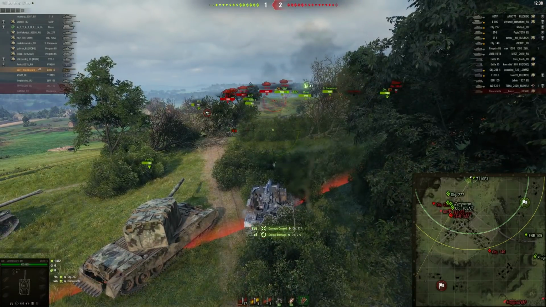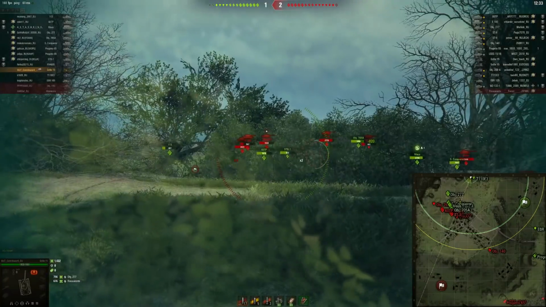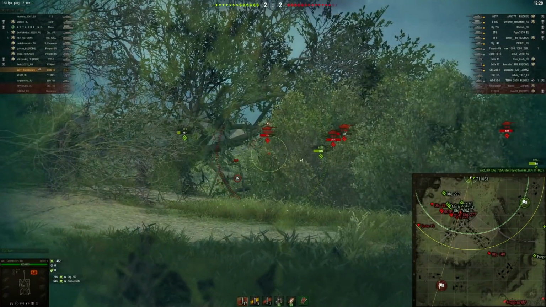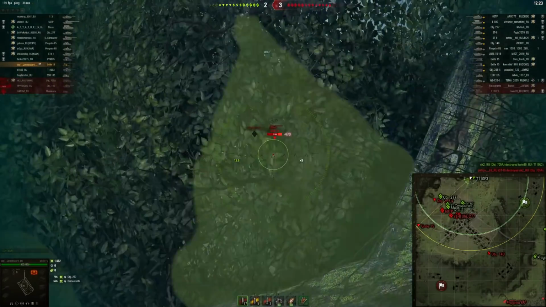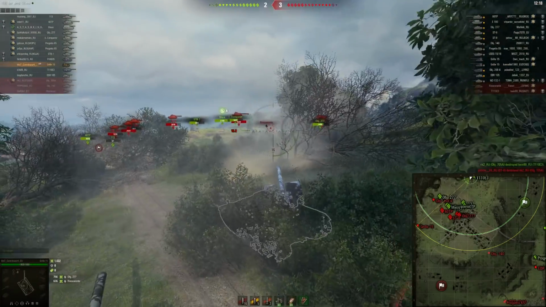Beautiful, 756. This FA is actually going to be a problem if I want to run away as well, if I want to reposition a bit. Grille 15 back here. Yeah, please keep going.